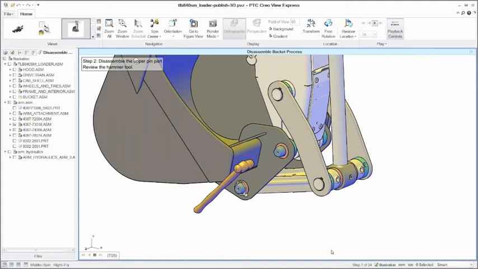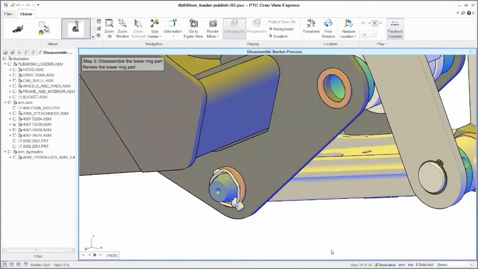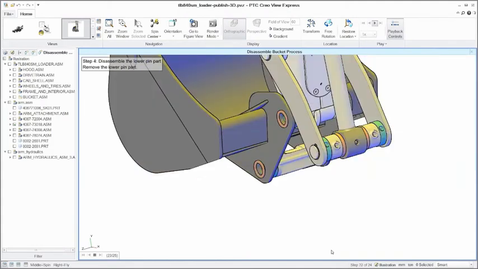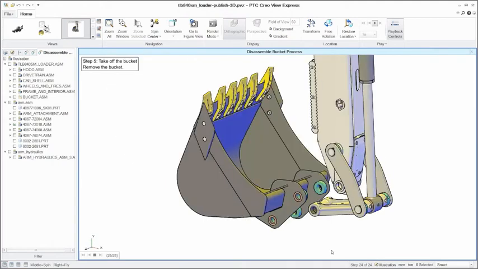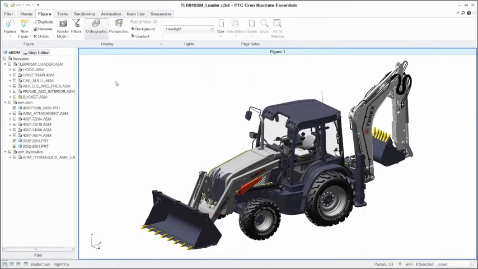So this is a pretty powerful way to communicate information with people by creating these very easy step-by-step animations and showing them the process that they should be going through. Now with those animations as well, you can always use those inside of augmented reality with PTC. So with our augmented reality tool, Vuforia Studio, you can import those PVZ files and use the animations to show in an augmented reality space those same types of animations and guide people through instructions on how they should be working with something.